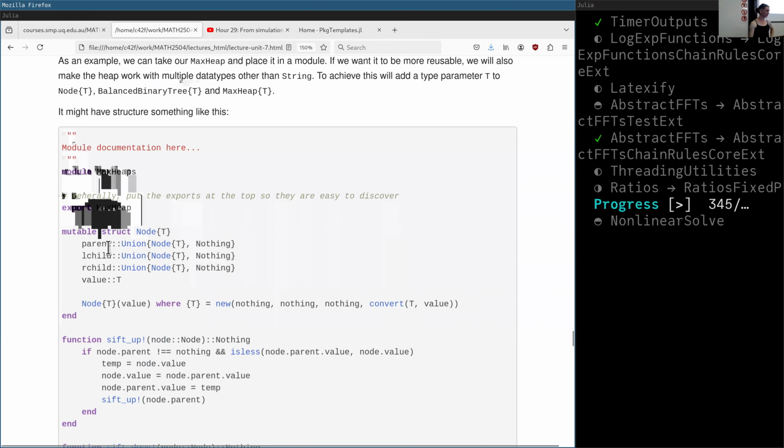Okay, so that's about documentation. So as I said, you can put exports. Another thing to note about this is we don't really want our type T, or we don't really want our nodes, to contain strings in our heap data structure. We like them to contain something general, so we could parameterize it like this. So this code in this little example here is just a bit more generalized, but other than that, it's the exact same stuff that we saw before. So like sift up, for instance, is exactly the same.